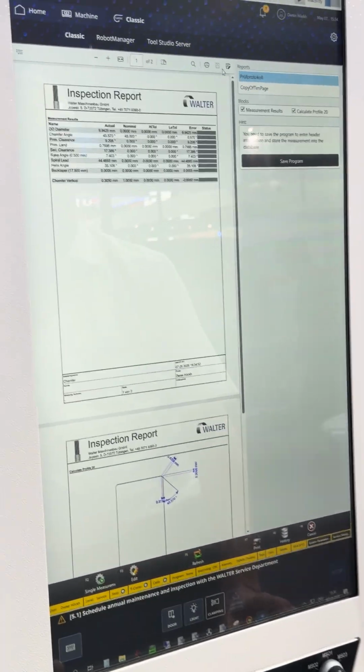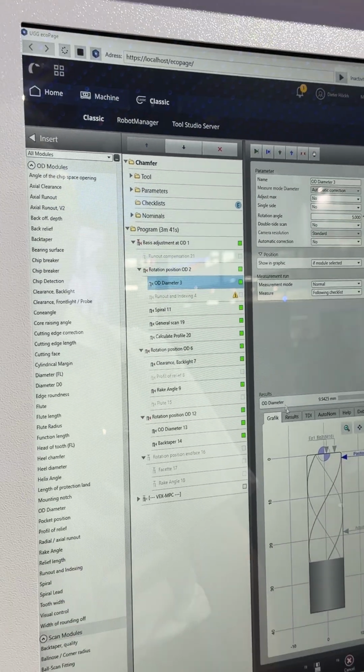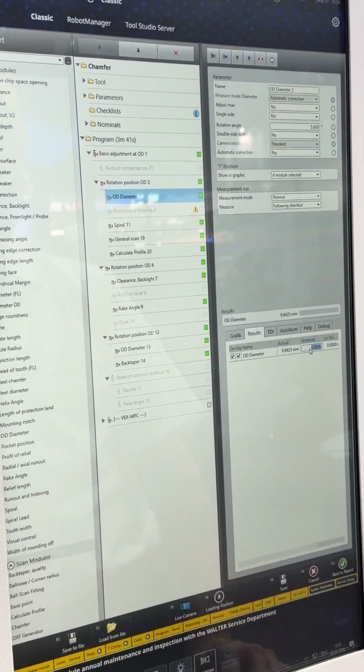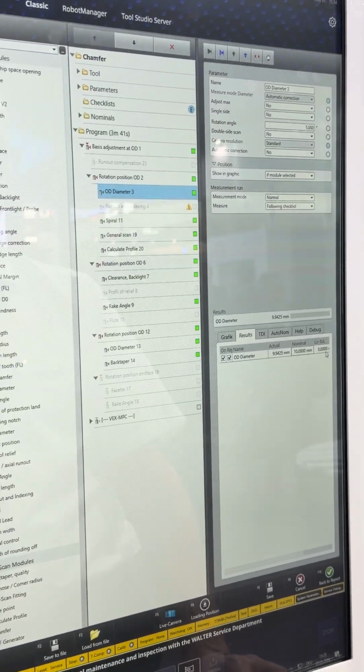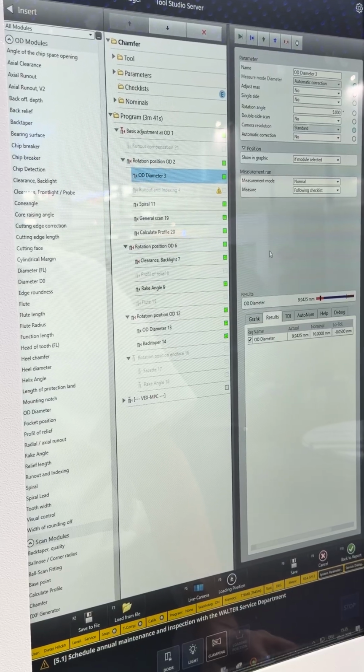Get a report. If I can go there back, and I can say here, for example, should be 10, tolerance minus 0.5. You see, it's like that.